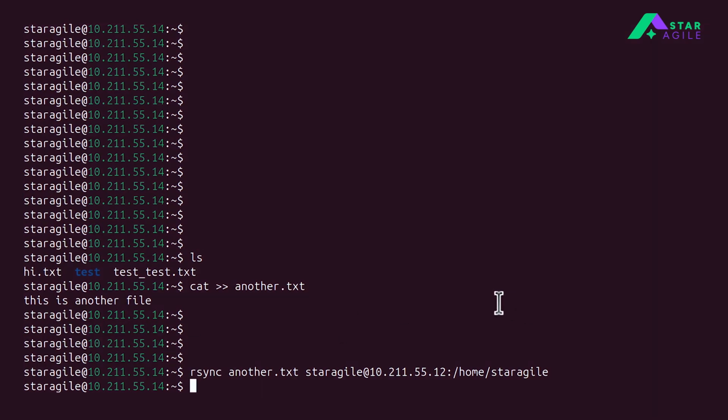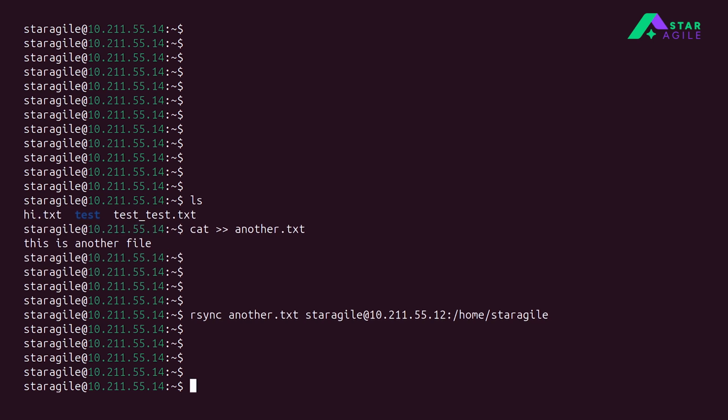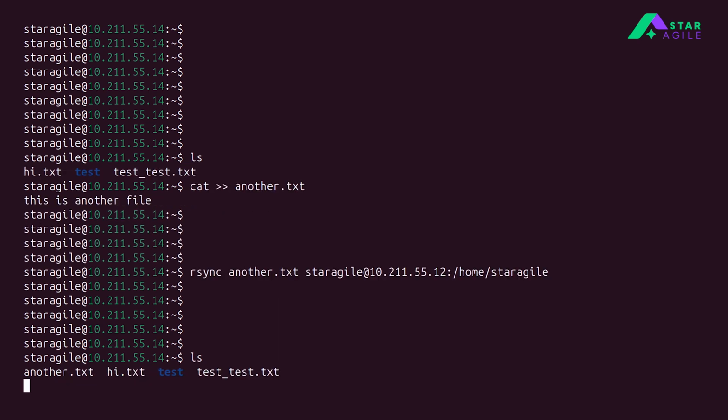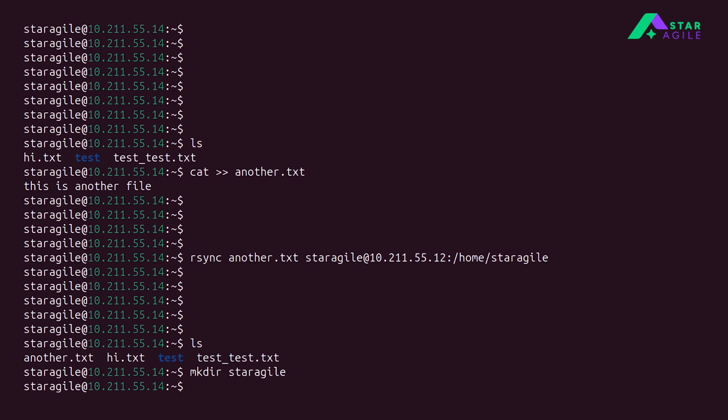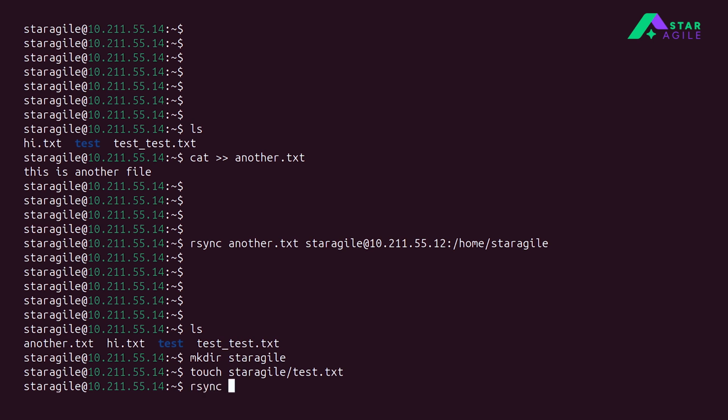Now let's try to sync directories or folders. First let me create a folder called staragile. Now I will try to sync this. Let me just create another file, test.txt. Okay, rsync -avz.